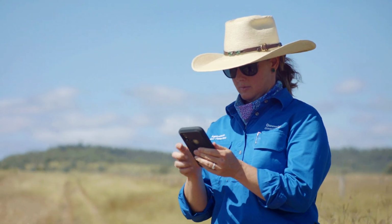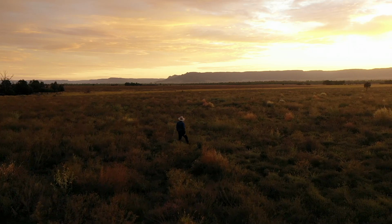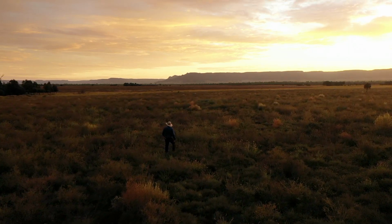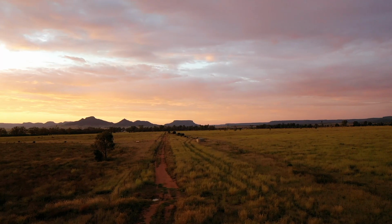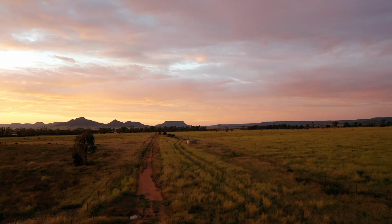DAF also has produced an app where you can help report pasture dieback in your area. For more information on pasture dieback, producers can join the Pasture Dieback Industry Network, which is run by the Queensland Department of Agriculture and Fisheries. Alternatively, you can look online at the Future Beef, MLA and New South Wales DPI websites, or you can call the DAF call centre on 13 25 23 and talk to your local beef extension officer.